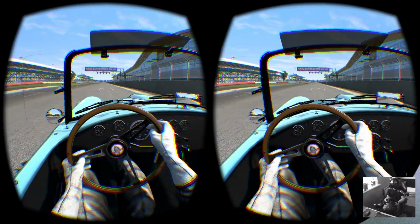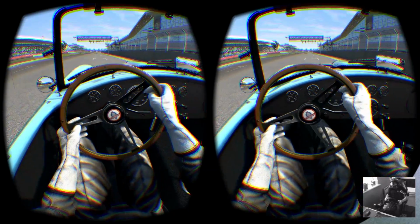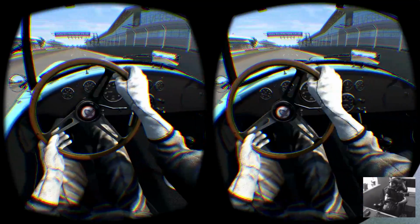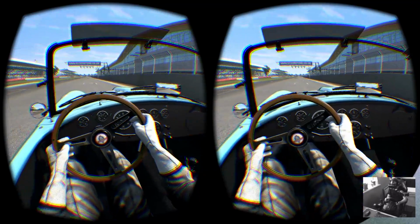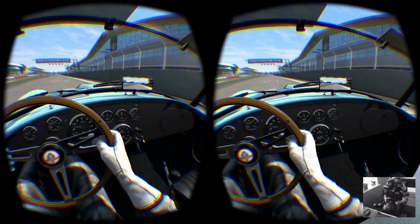There we go. Oh my god. This is incredible. This is so good. I really feel like I'm sat in this car again. I don't know if it's the detail of the character model. The hands are lining up exactly with what I'm doing. It's so strange. I've missed the race practically because I'm just getting going.